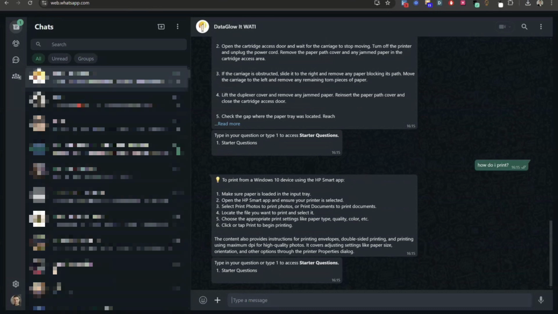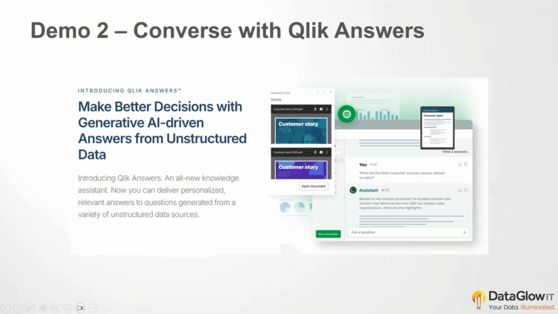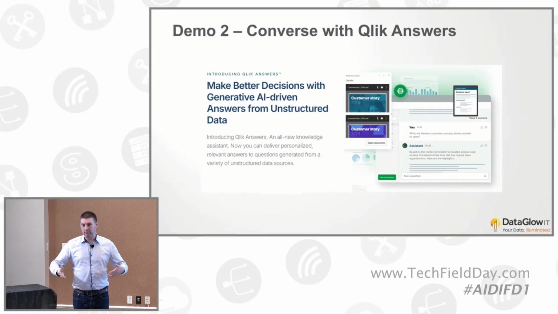So I think that's a couple of things that I just wanted to show there in terms of different ways that you can interact with business intelligence tools, with stuff like WhatsApp and different conversational mechanisms. And I think this is the way the world is going because everyone wants their answers now, right? They want them instantly. They don't want to wait for you to get your laptop out and log into a system and go through your OAuth and then find your agent. They just want you to be able to see it. So I think there's a gap here, and I think conversational analytics is going to be a massive thing in the future.